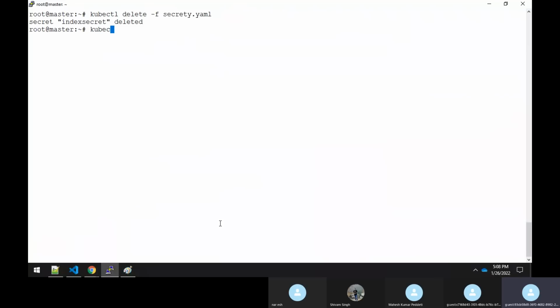To do that, you have to use kubectl create configmap, and specify the config map name. I'm using something like index-cm, index config map, with --from-file equal to index.html, and the path of this index.